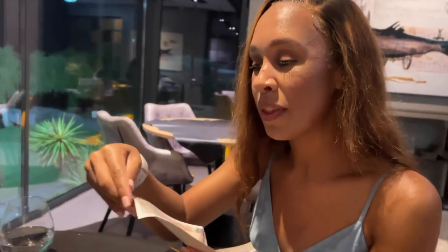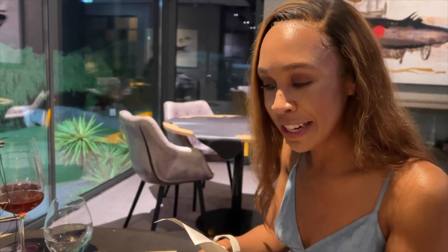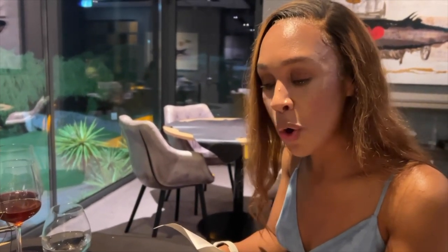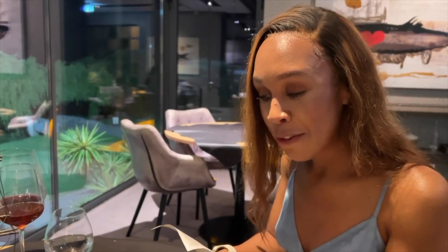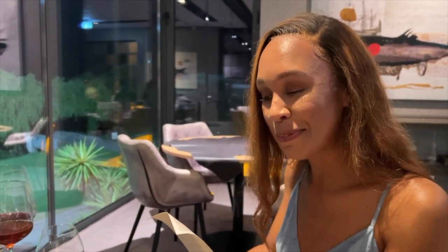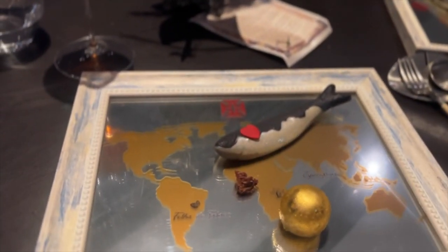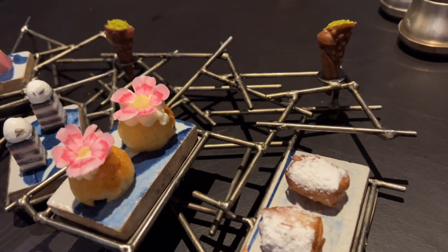Each course presented was an amazing culinary delight, carefully crafted to showcase unique flavors and textures. The wine pairings elevate the dining experience — make sure you add that on, as it complements the dishes in the most delightful way. There's even a little note that comes out pre-dessert, and then the dessert course excels in creating innovative and visually stunning sweet treats that are as delicious as they are beautiful.